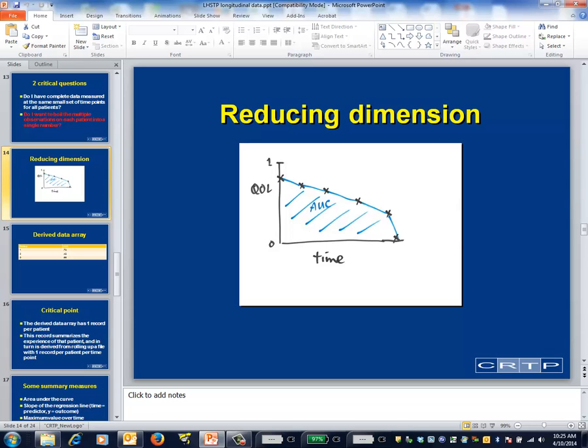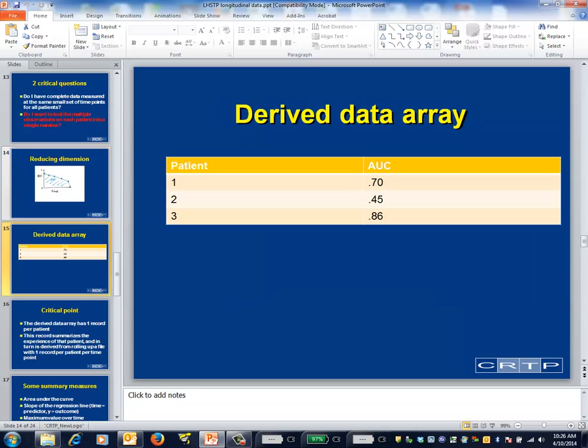The clinical concept of a good death has been operationalized by plotting quality of life over time, and then summarizing this plot by the area under the curve. The idea works well if the quantitative summary has two properties. First, that it at least roughly captures the desired concept, and second, that it can be well estimated from the data. More about this latter point in a moment.